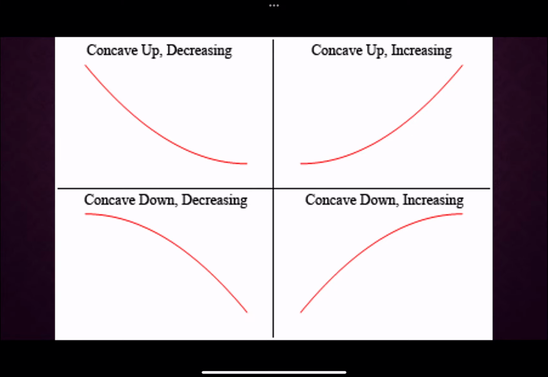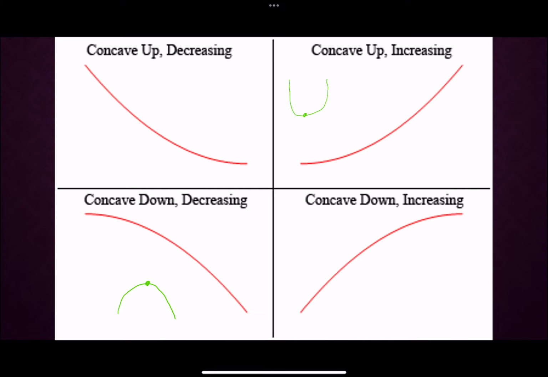So you can kind of see like the concave up shape generally creates a positive looking parabola, whereas a concave down shape is generally a negative shaped parabola. Which kind of, when you think about it, makes sense. We talked about the second derivative test, being that when the second derivative was a positive value, it's a minimum. Notice right here in the concave up, which would be when the second derivative is positive, we have a min point. Whereas when the second derivative was negative, it created a maximum value. Well, that was what's going on right there.